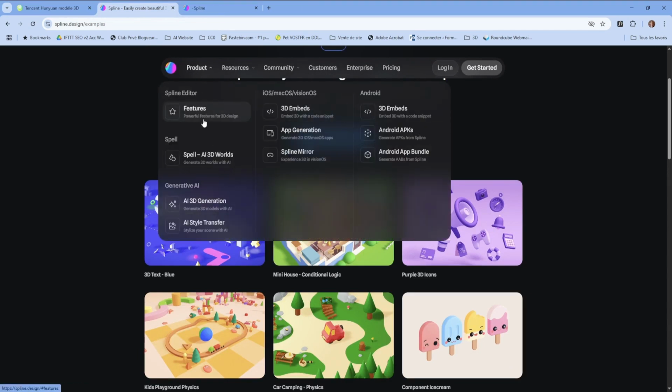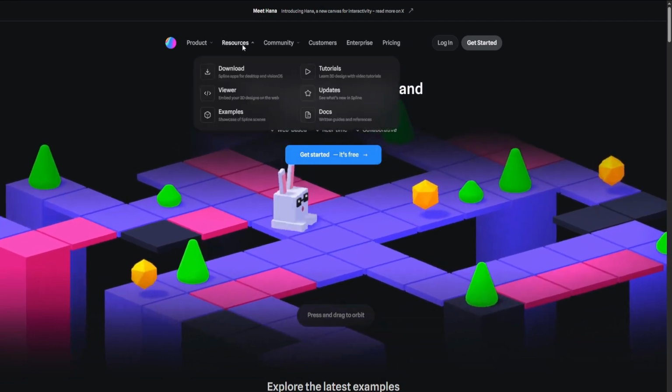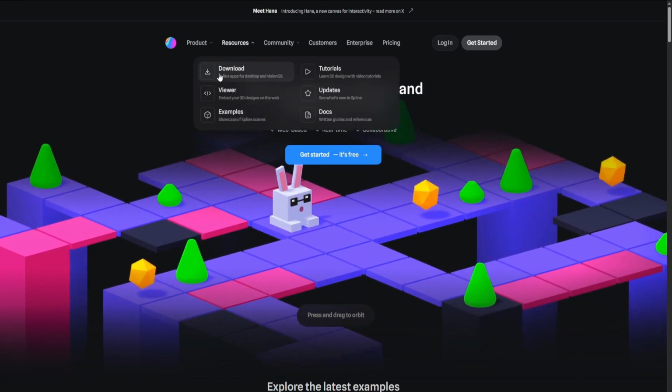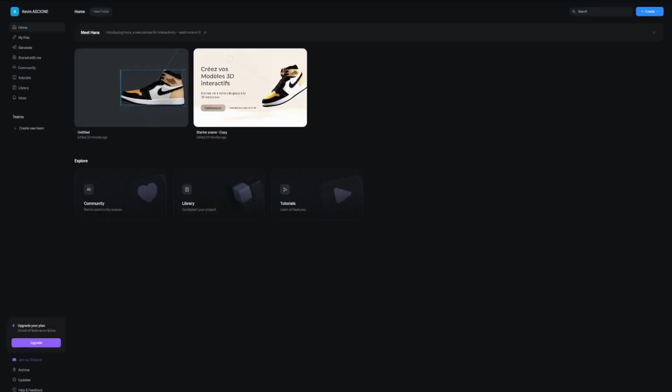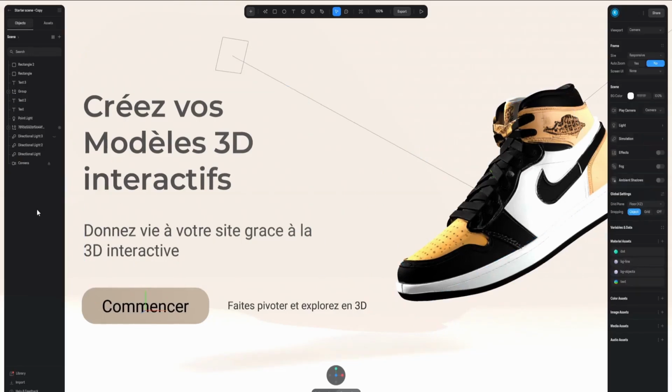Here, you will have several options. Either you create your project directly on their website, or you can also use an application version that you can download to your computer and develop your sites directly on your computer. To start using it, you just need to log in, and you will find yourself with an interface like this, where you can create a new project or edit an already created one. This is where you will be able to manipulate your 3D objects a little bit. So for example, I recreated this complete entire scene, which I will show you at the end, on my website, foxform3d.com.